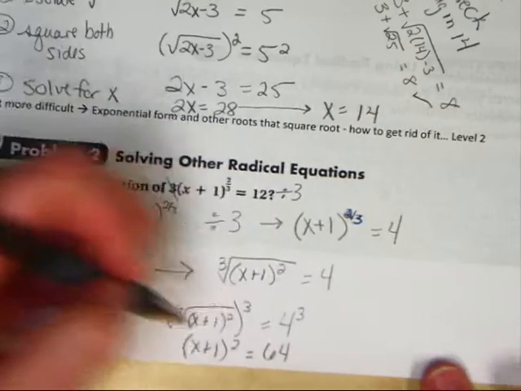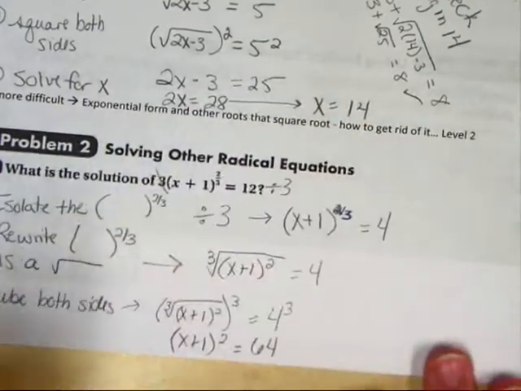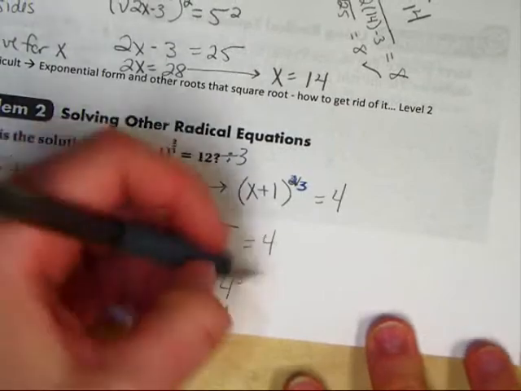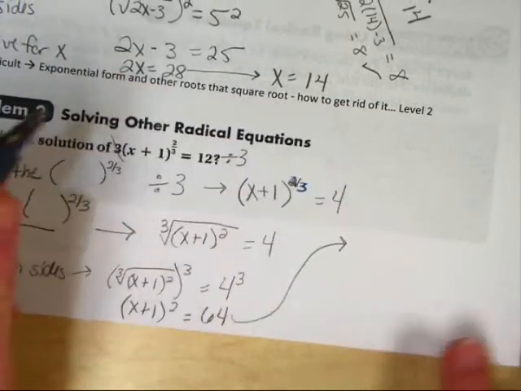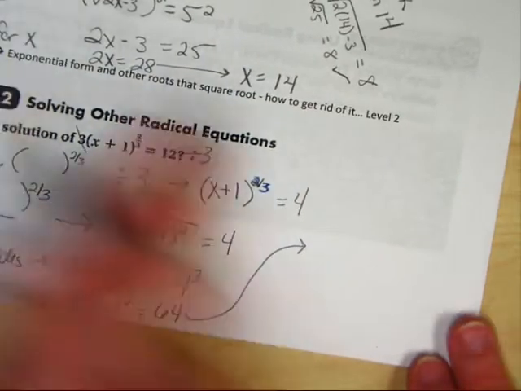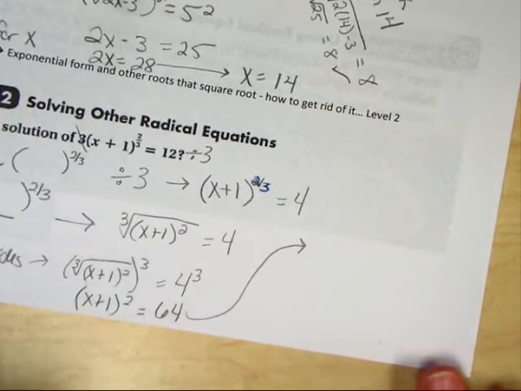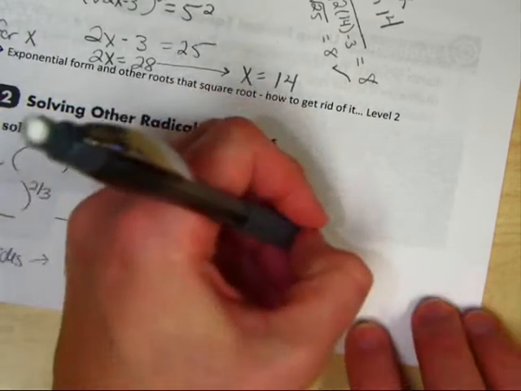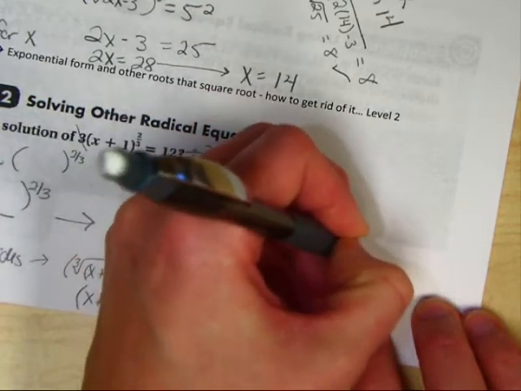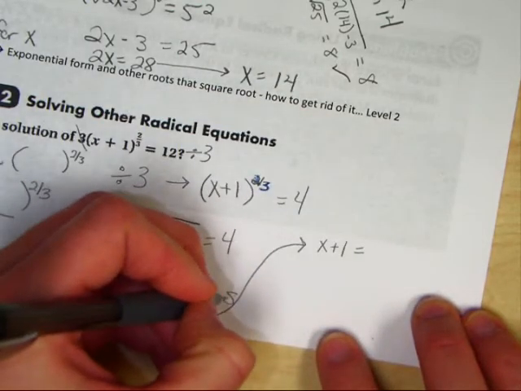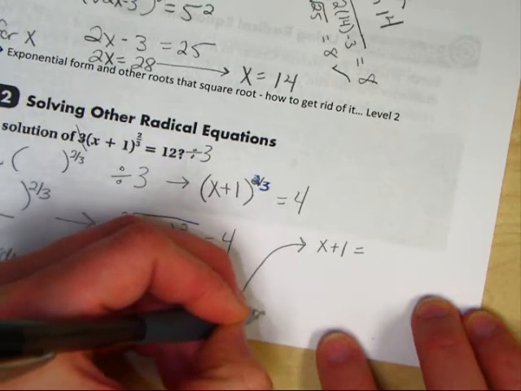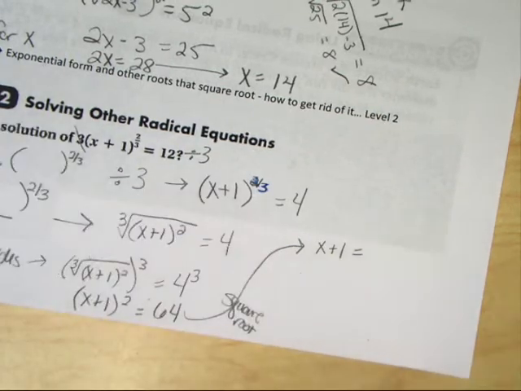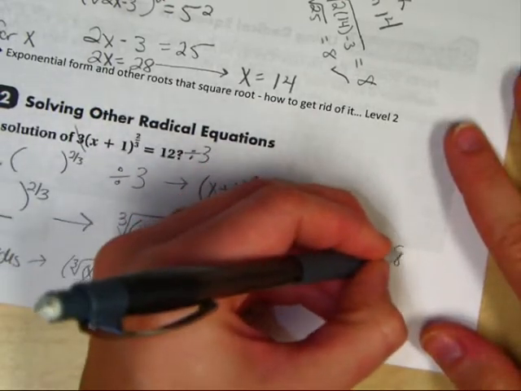Okay, now I'm going to go up here now because I'm running out of room. I'm going to move over. You have learned this, whether you remember it or not. I'm going to take the square root of this. Ready? If I take the square root of x plus 1, that turns into x plus 1 equals the square root. Ready? Let's write that you're taking the square root now. Square root of 64 is plus and minus 8.